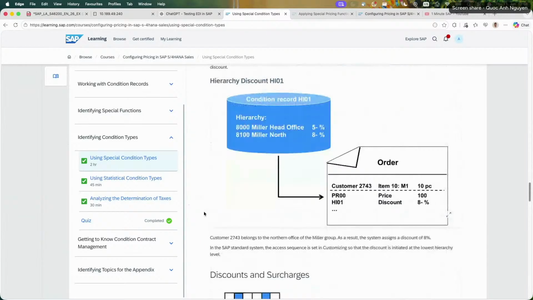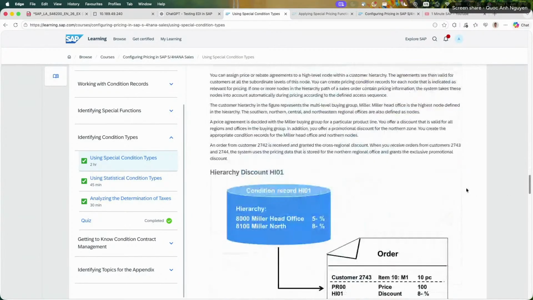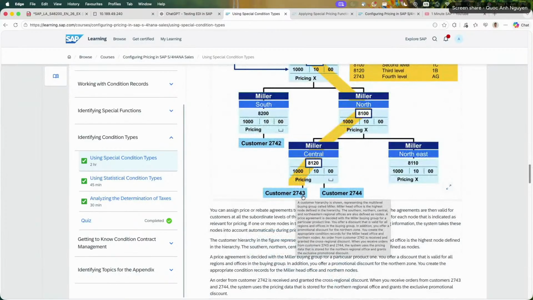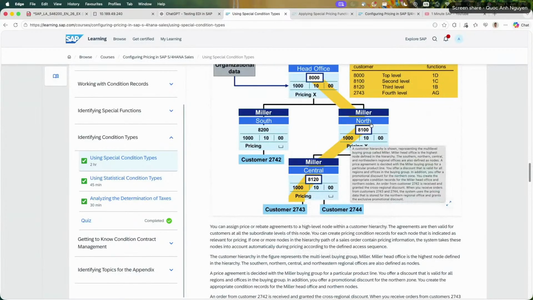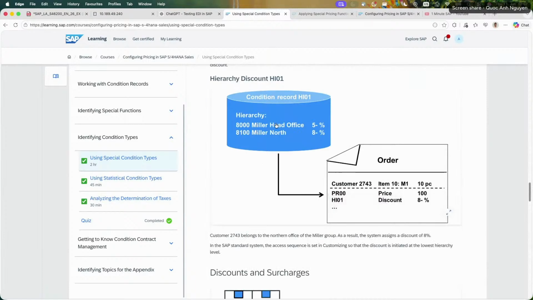The hierarchy discount, for example, is condition record HI01. I have this hierarchy: for the head office it is 5%, but for Miller North, I have 8%. Right, interesting. And if I create an order for customer 2743, I think it could apply the Miller North discount of 8% instead of the head office.